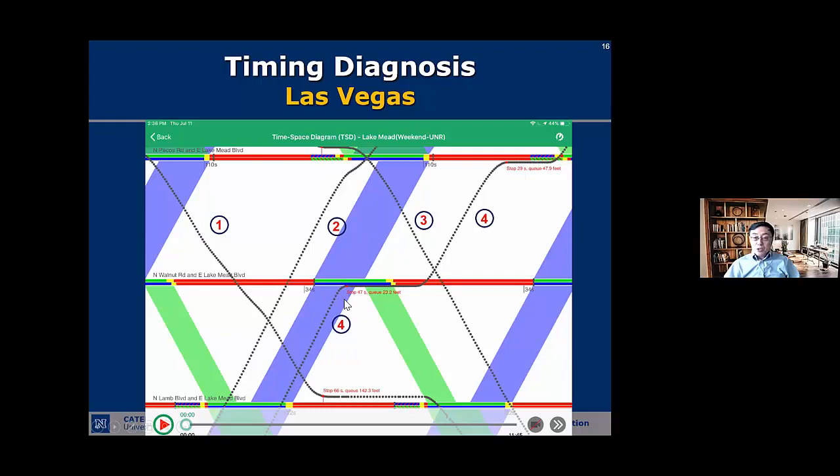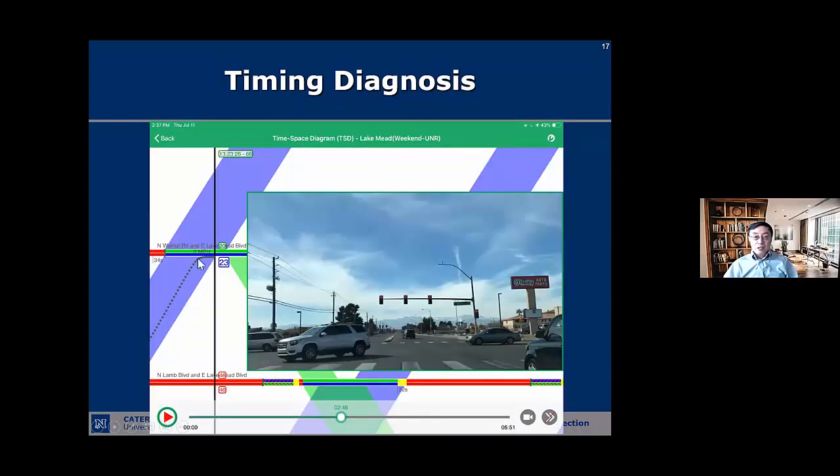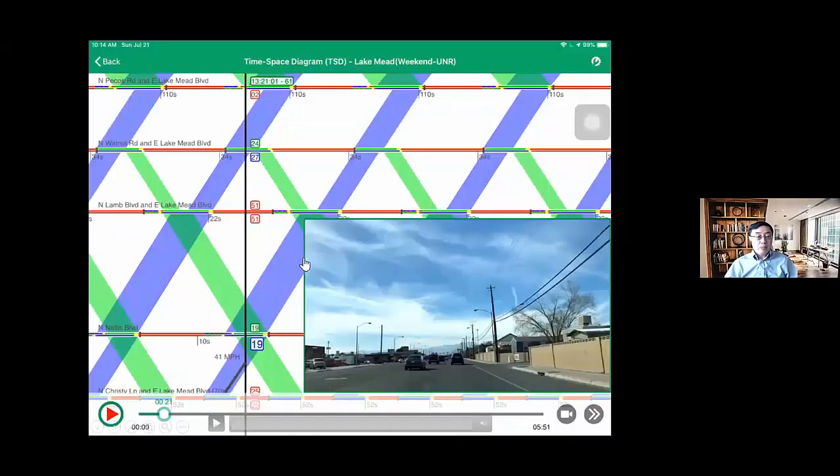But if you look at this trajectory number 4, this is a clear indication something is wrong. The blue, which is supposed to be green, but the vehicle stopped when it's supposed to be green. See, it's supposed to be green, but in fact it's red. So this is an indication something went wrong with the signal. This is a transition. A transition happened, but the preemption vehicle had already gone by the time the car reached here. Next, I'm going to show this same example.